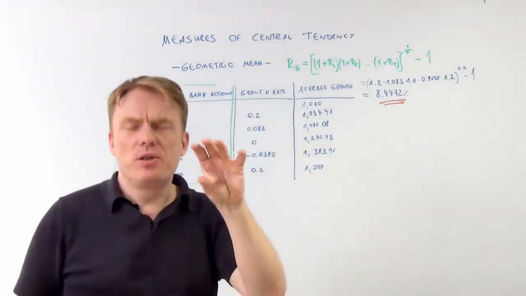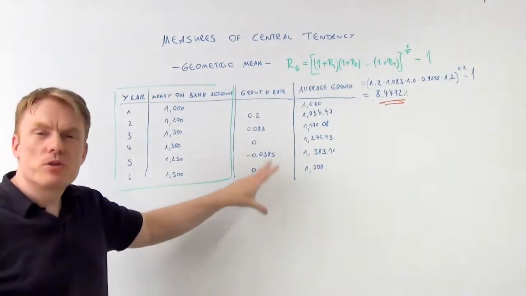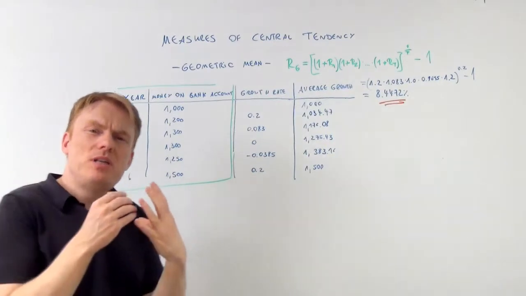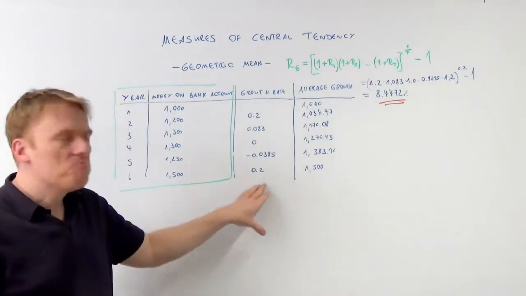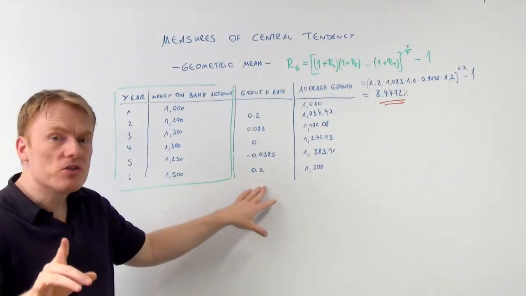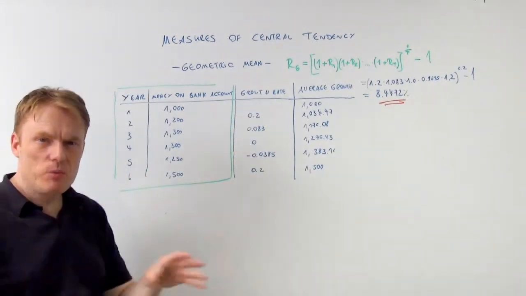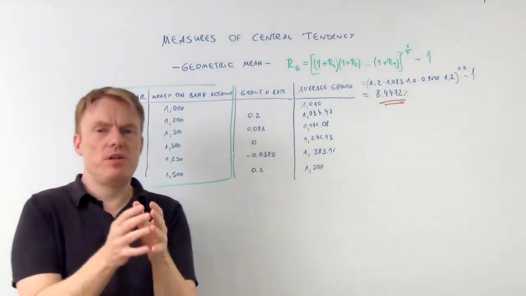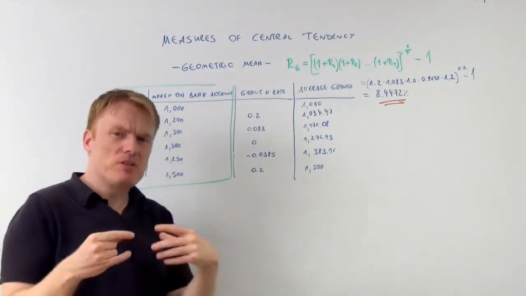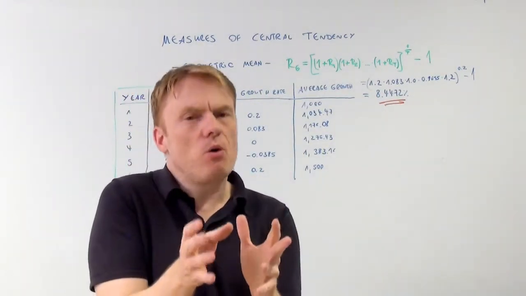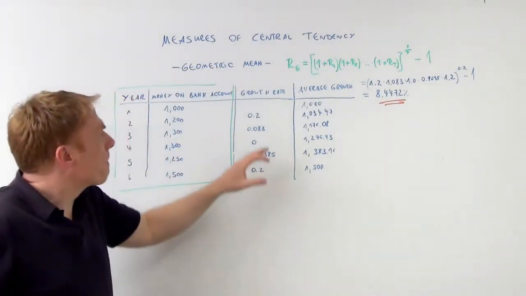And we need to calculate now a measure of central tendency for those growth rates. What's the appropriate measure of central tendency? Many people would say, I guess, the arithmetic mean, which is totally wrong. When talking about growth rates, it would be wrong to calculate the arithmetic mean. Instead, we need to calculate the geometric mean. Keep this in mind, please. When talking about growth rates, always calculate the geometric mean, but not the arithmetic mean.